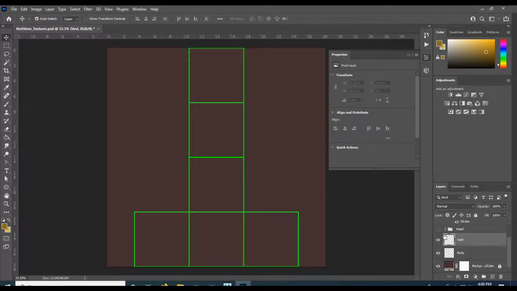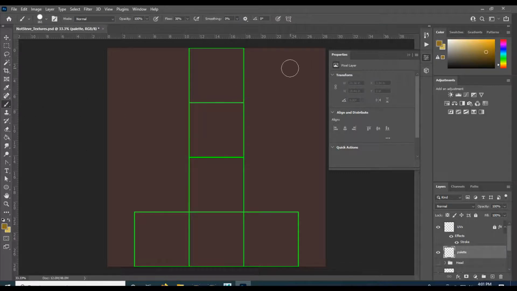To keep my colors so I don't lose them, I'm going to store them in a palette. So I'm going to make a new layer. I'm going to call this one palette. I'm going to put it above here. Grab my paintbrush. And over here in the corner, I'm just going to paint a little bit of the brown color that I like. And then grab my other color. You can press X to swap between them. And I'll paint a little bit of that one. You want to make sure it's good and solid so you don't have any misses. That way you can use the color picker and grab them later.